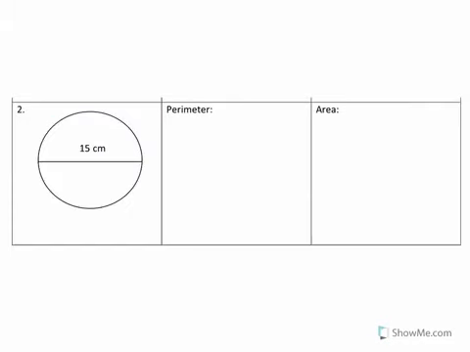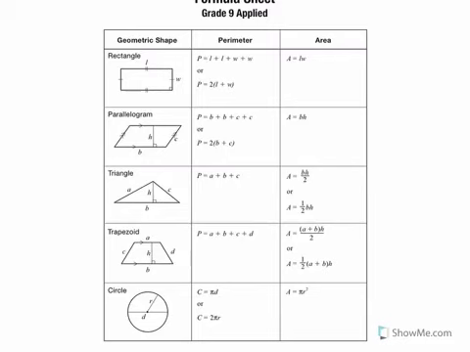All right, let's try the next one. This shape, you know, this is a circle. So let's take a look at our formula sheet where it says circle. Okay, so it looks like for the perimeter, they have 2 different formulas that you could use. One is with the diameter. So this guy right here is the diameter. It's a line that goes through the middle of the circle from one edge to the other.